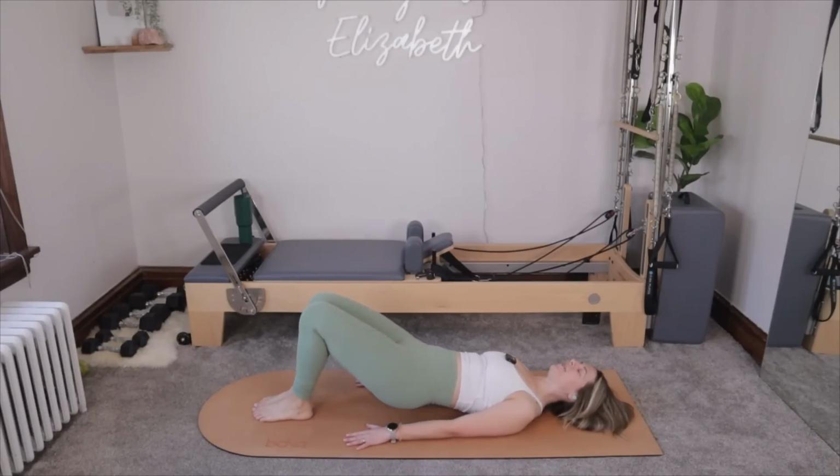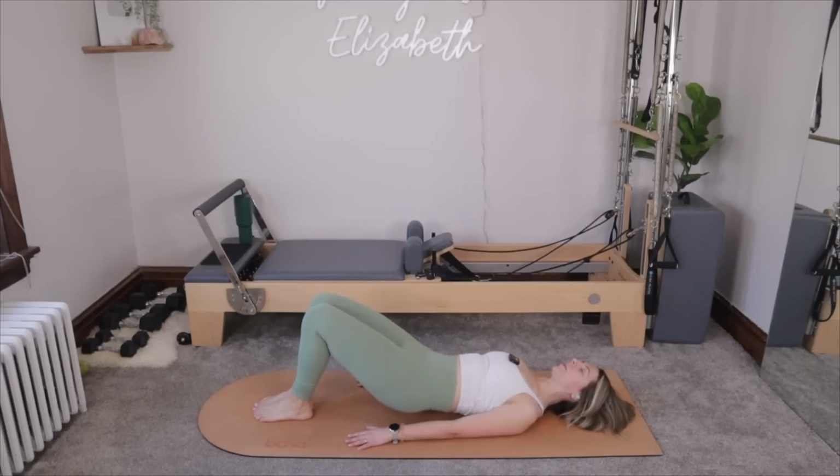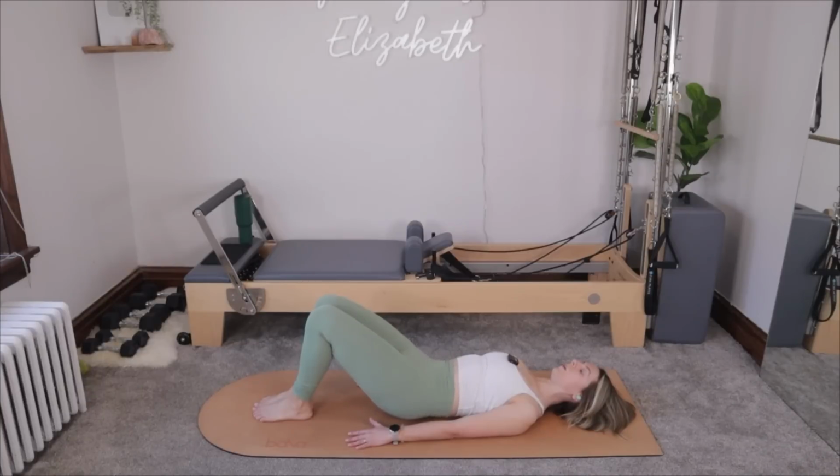Exhale, lift the hips, come up into your bridge. Inhale at the top, opening up through the front of the hip. Exhale, roll it down, upper back, middle back, lower back, and tailbone. And again, you're right back up. Inhale, prepare. Exhale, scoop through the low abs, lift the hips. You're up into the bridge, reaching out through the front of the leg. And roll everything down, upper, middle, lower, and tailbone.